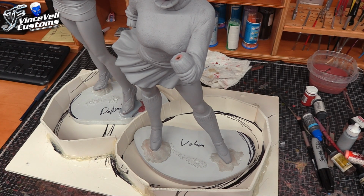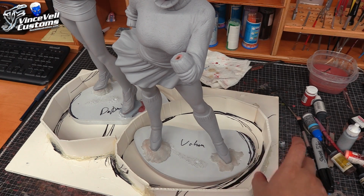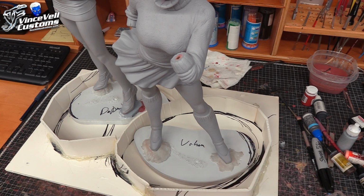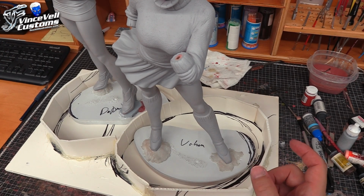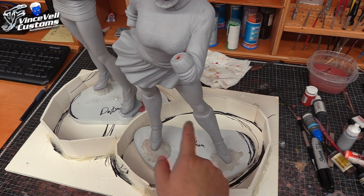So what I'm going to do is think this over for the night to make sure this is what I want and this is going to line up correctly. And then I'll mark the bases inside there. I'll spray the foam core with some basic mold release. And then I'll mix up some resin and I'll pour resin back into here. And it should work out pretty good where I just have to sand it down again and I can create everything.